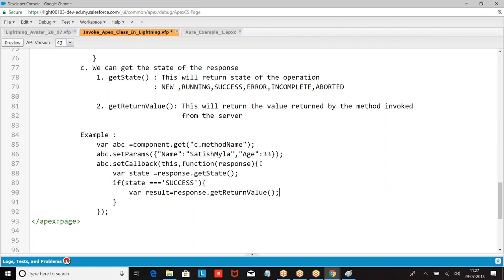This is the functionality. Component.get the method name, set the parameters, callback, check whether status is success or not. If it is success, do this operation.